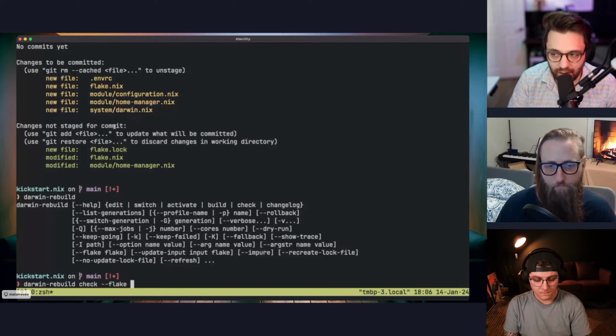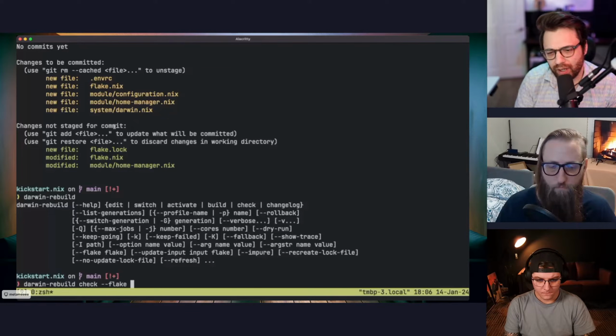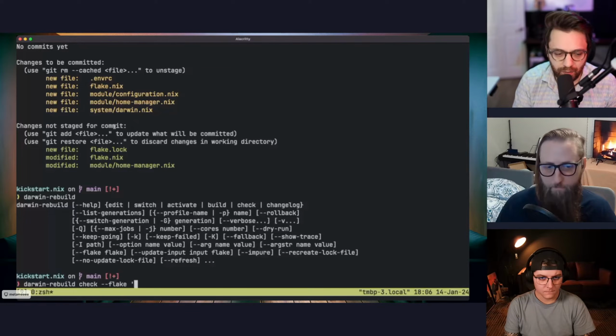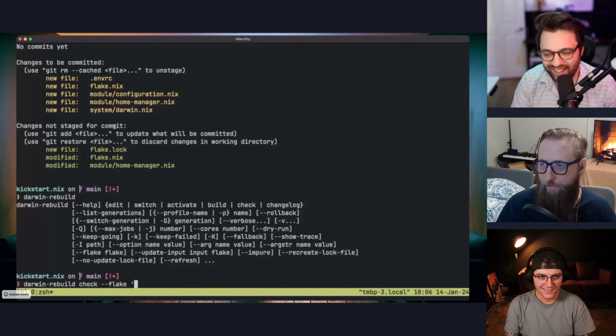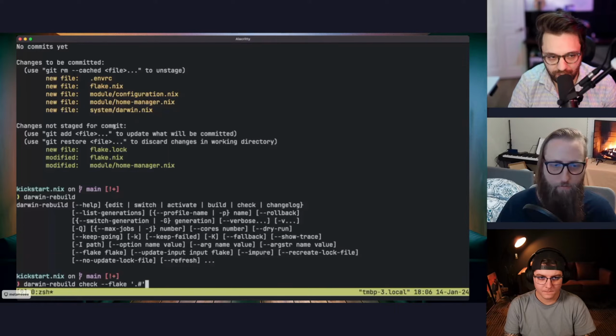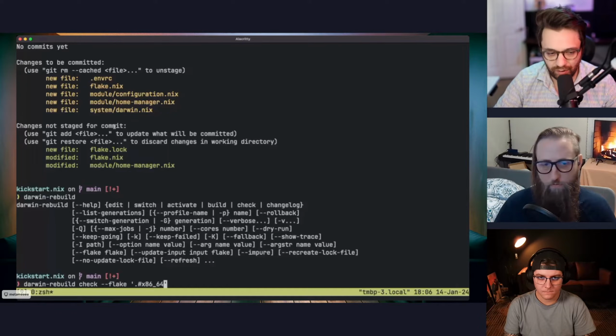And then I would put this in quotes just because I don't know how your terminal works. Neither do I, so it's fine. Dot pound, and then pound like this. Okay. Yep. And then you're on Intel, correct? Yeah. Okay. So then x86 64, in the quotes as well. Yeah. I believe that's what it is in Kickstart. Let me make sure. 64.